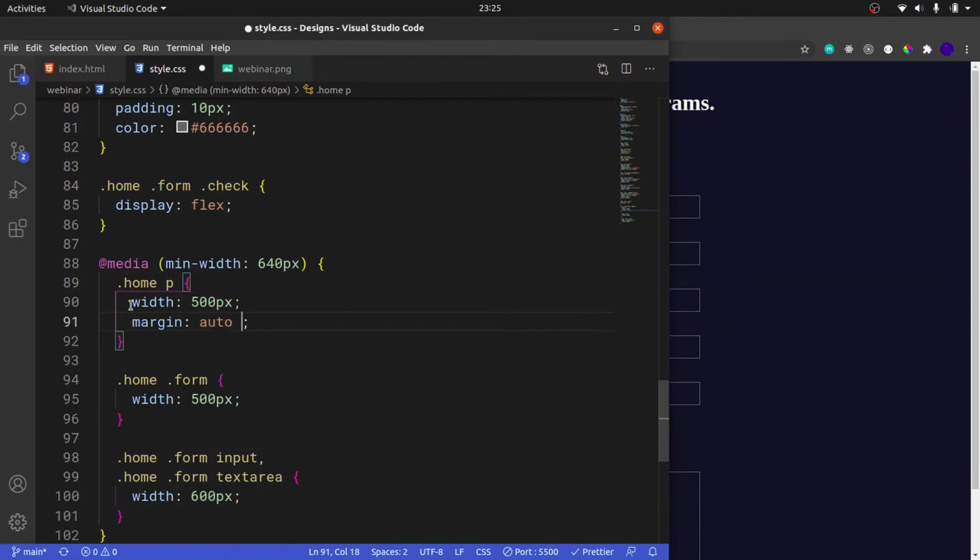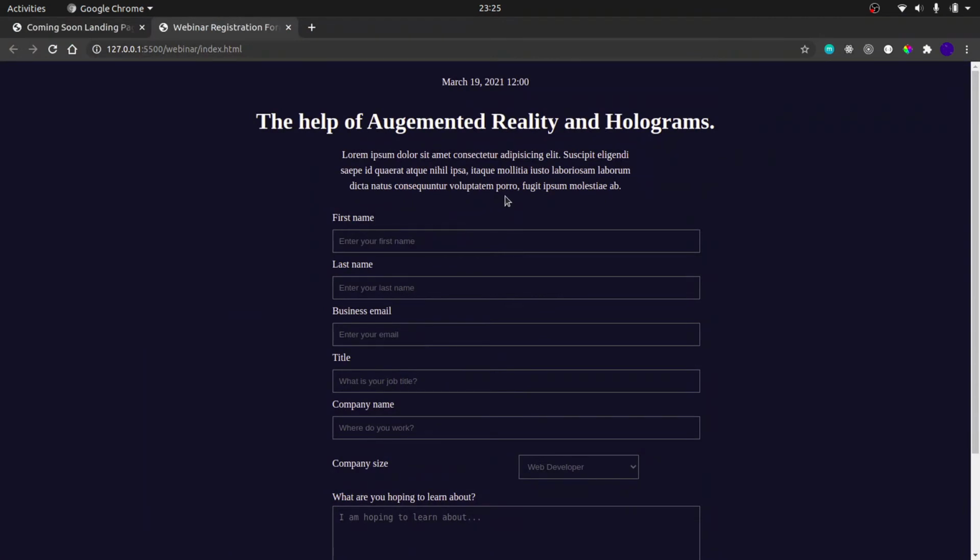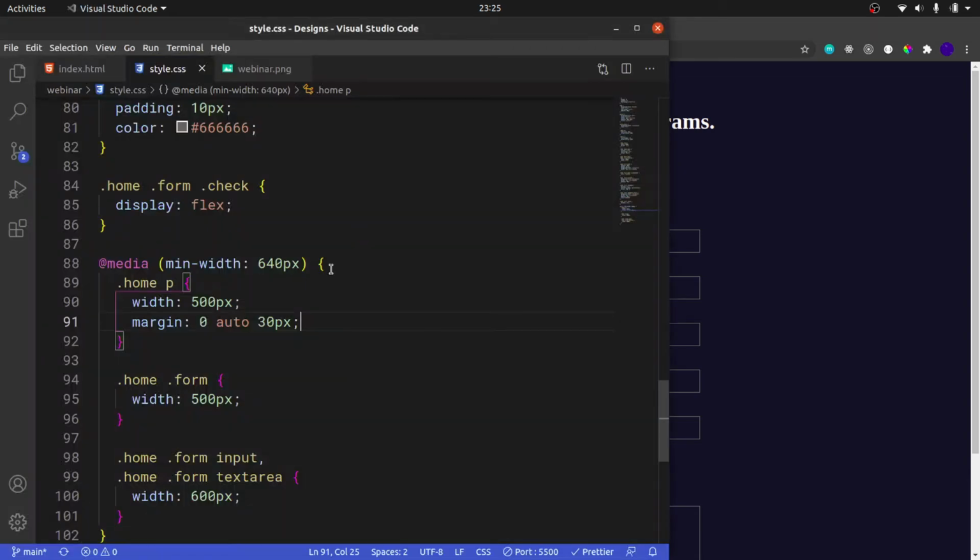And let me say margin on the top of 0, and margin bottom of 30 pixels. I think it was that I had before, 30 pixels. Okay, looking much better.